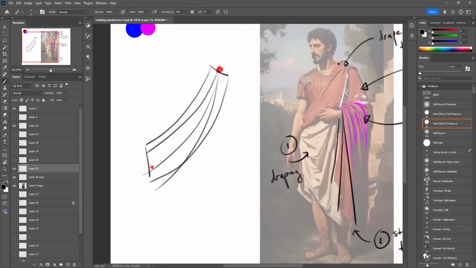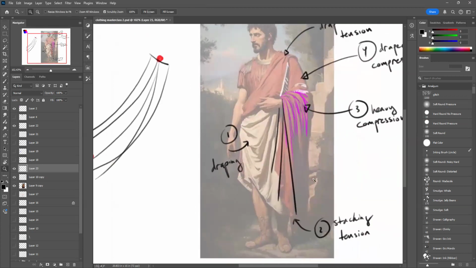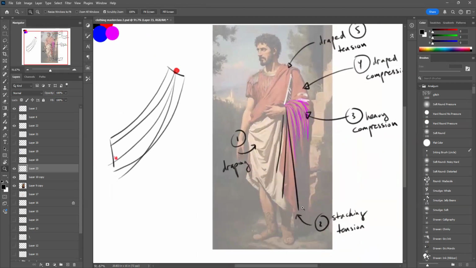And you can see here at the top, there's a little bit of the compression thing going on where it's folding on itself. But hopefully you're starting to see how all of these are really just the same thing on a different part of the object. Are you starting to see that, hopefully? All the language is maybe confusing or unnecessary, because really you're just getting the same pattern over and over. It's either the fold's tight or the fold's loose. Is there a lot of excess fabric? Is there not a lot of excess fabric? It's okay, it's all clicking. It just guides depending on how the clothes are falling. Because that's really what's happening.